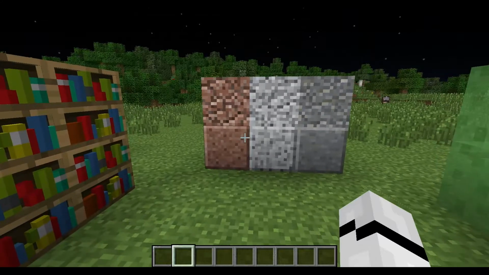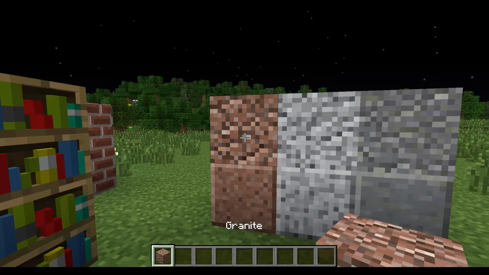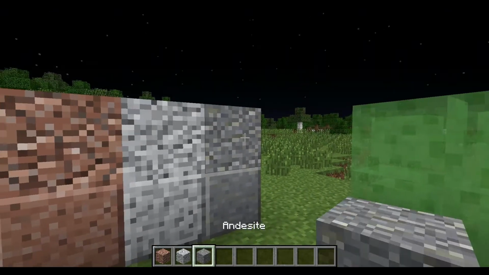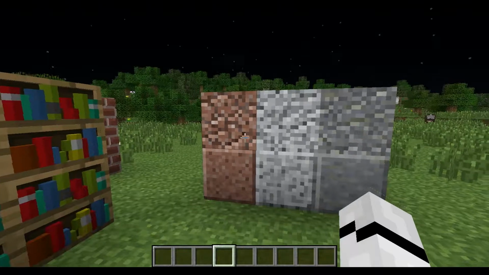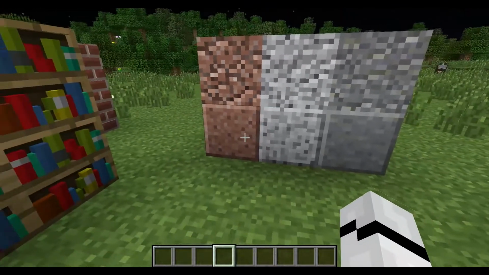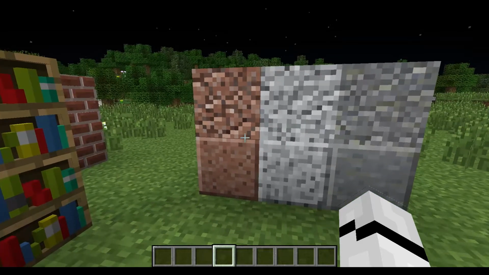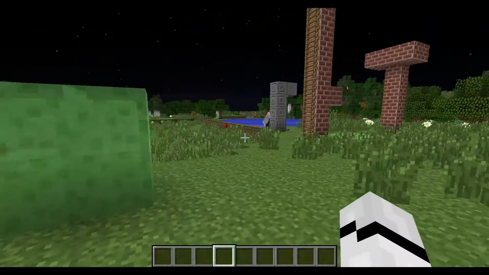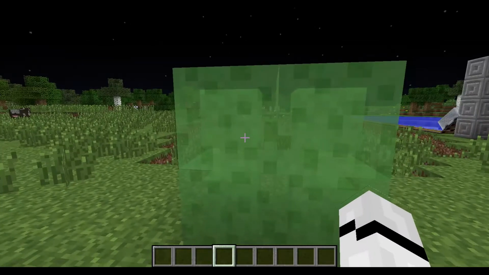They've implemented a couple more blocks into the game, which this one is granite, diorite, and andesite, I believe. So let's just get rid of them. These are the new three block types, and they're the polished versions, which I believe you get via smelting or crafting somehow, like you do with cobblestone to stone. I'm trying to do a kind of speed run because there's a lot to get up to date with.